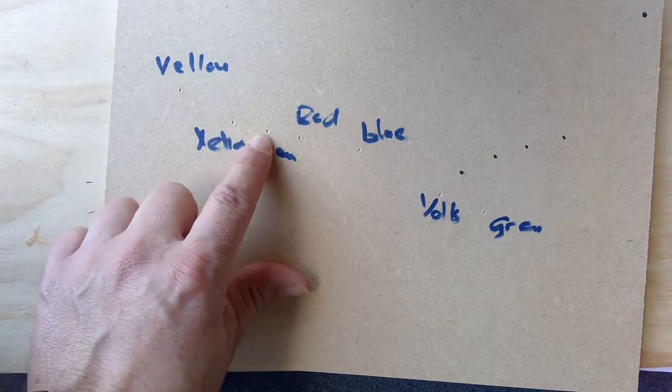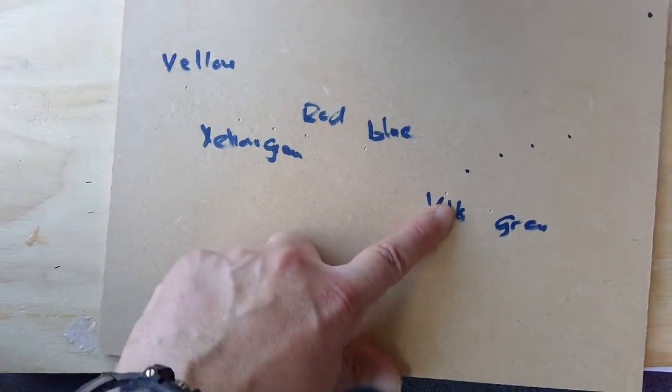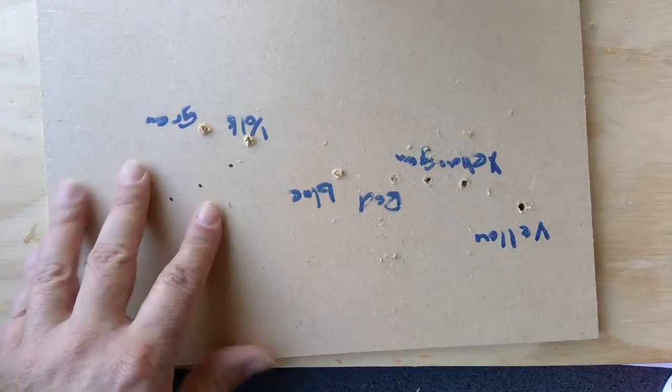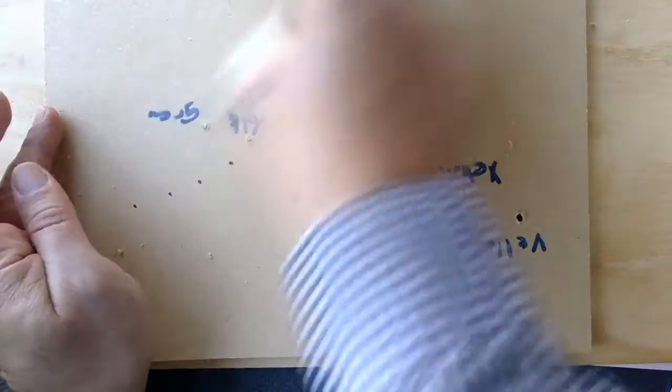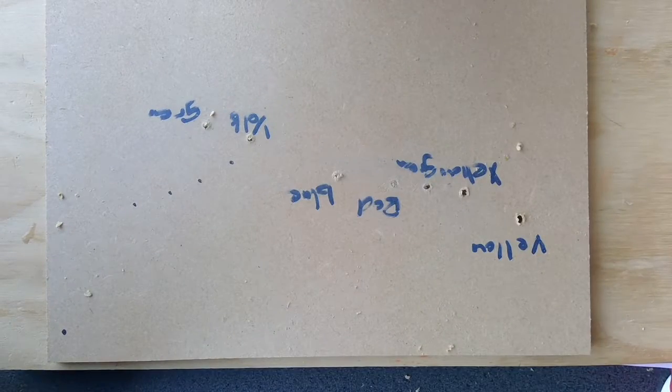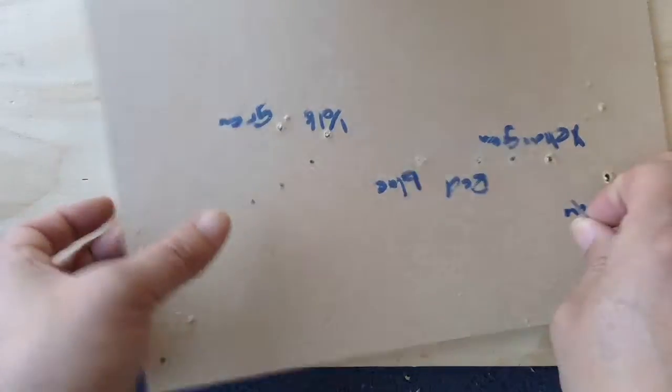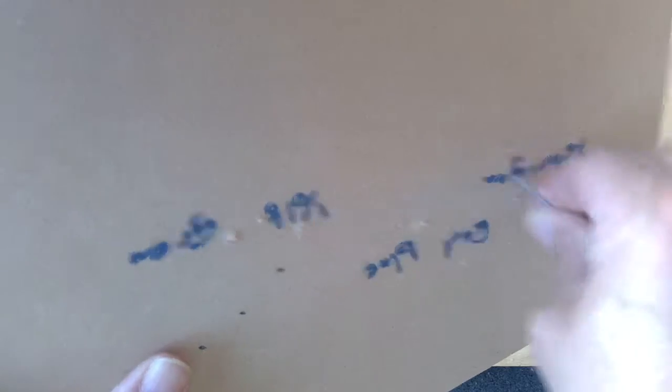Now I'm going to go to the press drill and drill five or three millimeter holes on all my holes. Okay, so what you do is you just sand to get rid of all the burr on the holes. If they're still stuck in it, you can use the nail that we used to drill through it and just open up the holes.